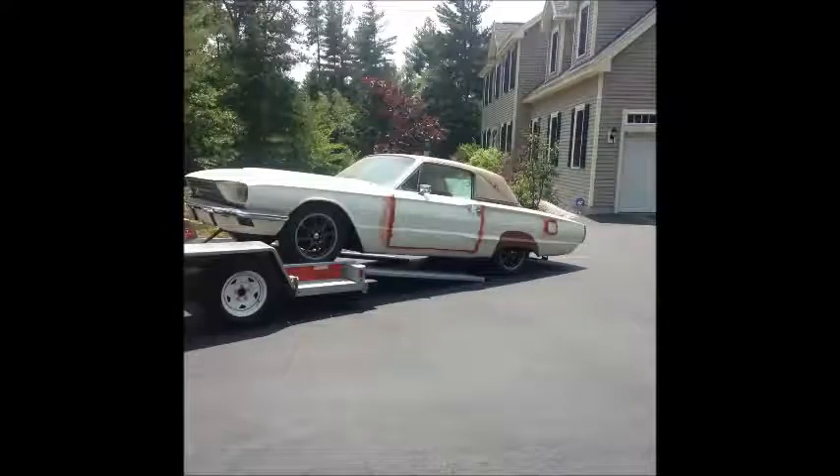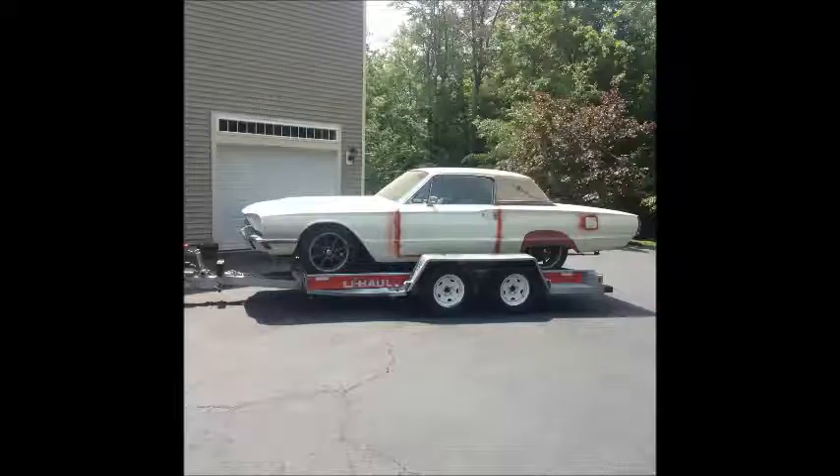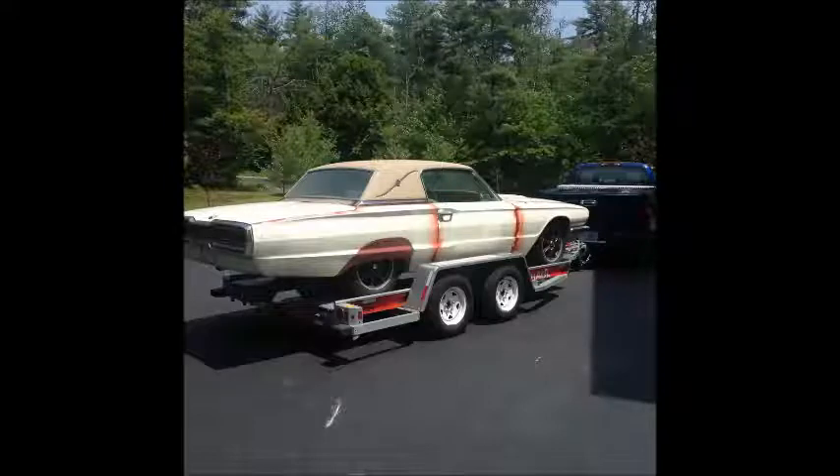All these next shots — I kind of lost interest in the project and decided to let it go. I ended up selling it on eBay. A gentleman out of Ohio. These are just some shots of the U-Ship guy that showed up at my house to pick it up. He had a U-Haul trailer and a made-in-China come-along, and he was an older guy with heart problems. I ended up loading that car myself in 90-degree heat. Buyer beware of U-Ship — you get what you pay for.